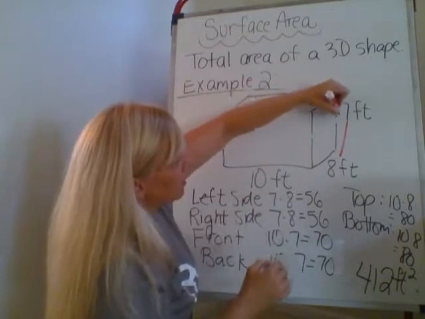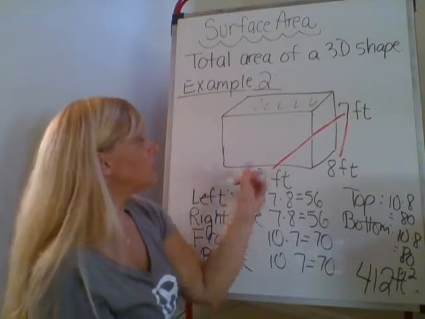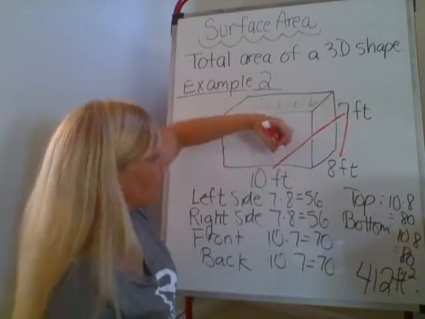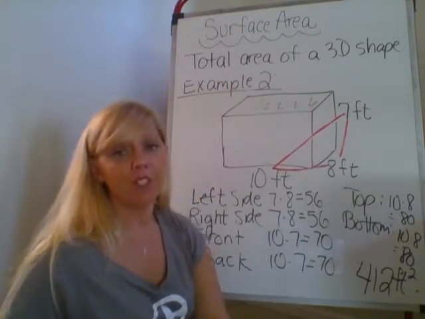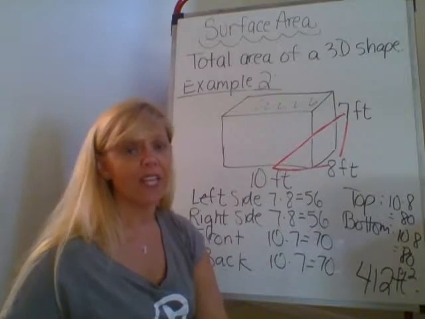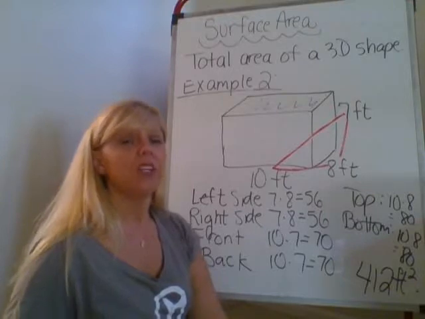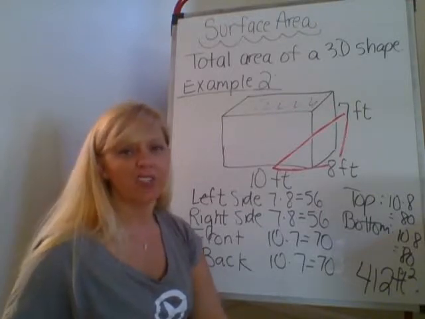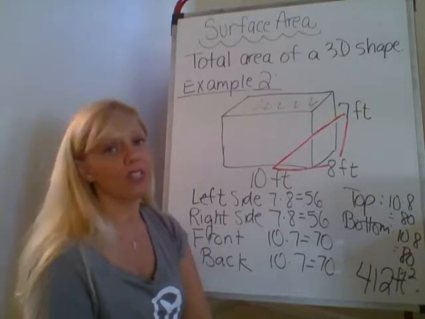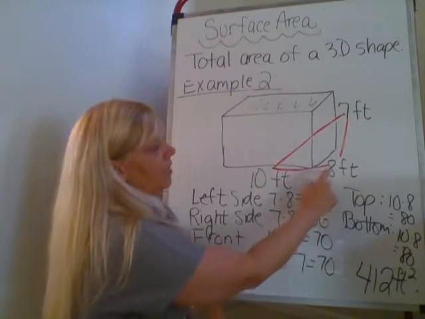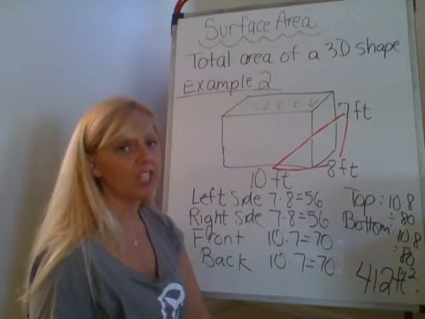So if I come over here, 7 times 10 has been used. So I know last, my top and my bottom piece are going to be my 10 times my 8. And that's just a little trick to remember that I multiplied all my numbers the way that I should have, and I didn't accidentally do 7 times 8 twice. It's just a little trick that I use to make sure that all my numbers are in the right order and that I've done them all. It doesn't matter where I start. I could have started at 10 times 8, then 8 times 7, then 7 times 10. I could have gone in any order I wanted to do my multiplication.